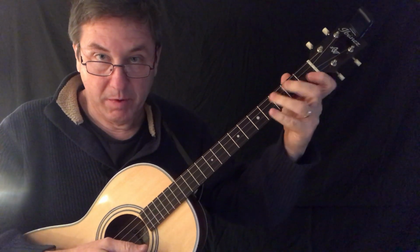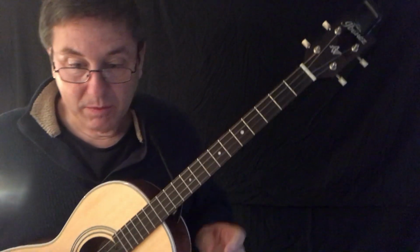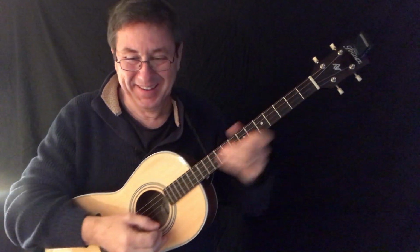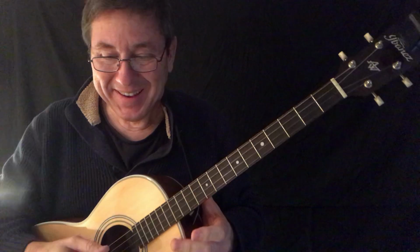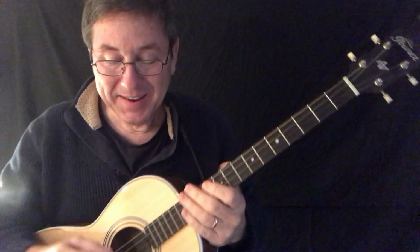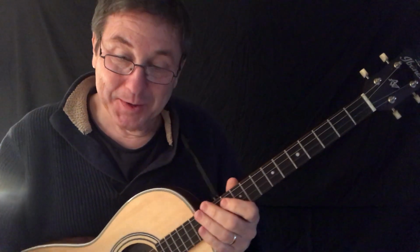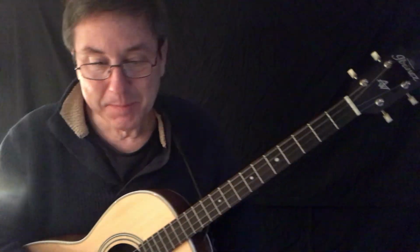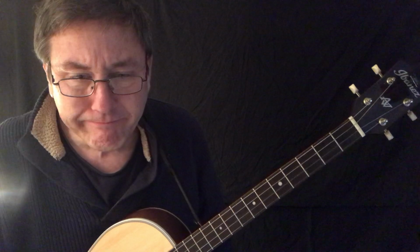Okay, hopefully you can see my fingering. There are a number of elements going on here. I'm trying to use my peripheral vision to keep my hands in view, and I'm seeing that as I'm playing, but also trying to read the music. You're probably getting tired of these excuses, but let's try to do the chords.